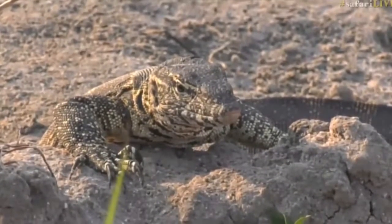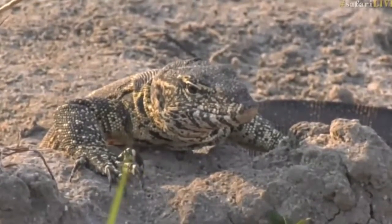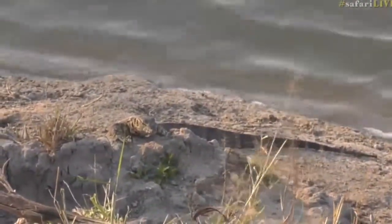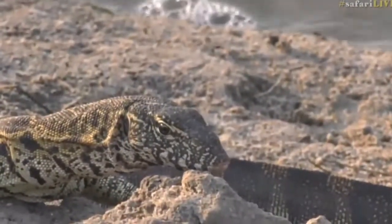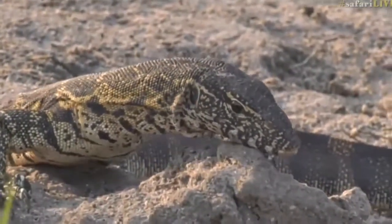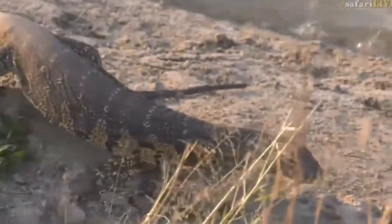Hunter is wondering how we tell the difference between a male and a female. I'm not 100% sure — I don't think there is a way to tell other than by size. I'm going to try to find out whether the male or female is bigger; it doesn't actually say in what I'm reading. So maybe there isn't any way to tell the difference. In terms of territory — yes, they are territorial animals and they do definitely fight with one another. But in terms of male and female, we'll have to research that a bit more.